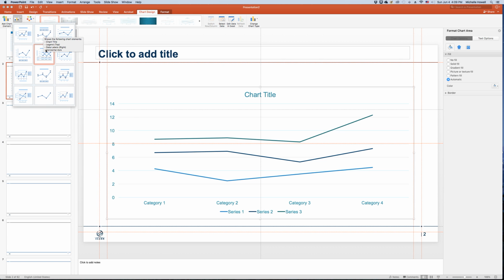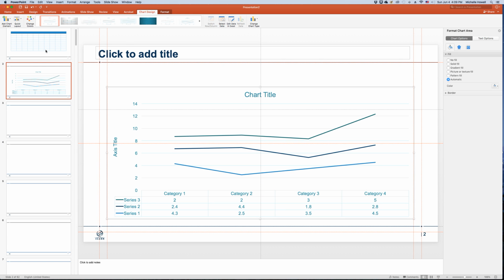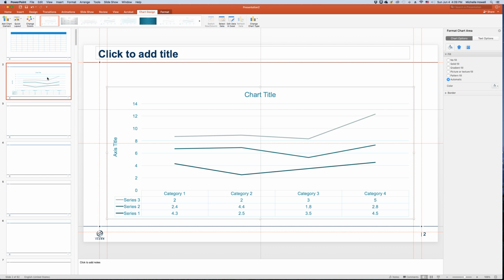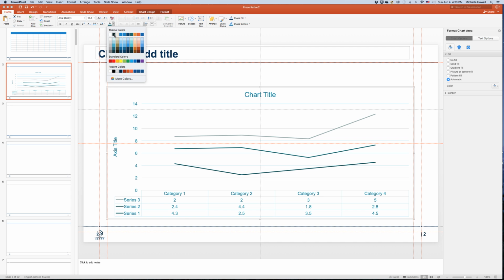We have various layout options here depending on what might be best for our needs. We also have the option to change colors if that would be better for us. So we can change the colors here. For example, if we wanted a whole green theme, we could do that. We could come over here, select this, and change our font color. So for example, we can change everything to the dark default color. Whatever it is that we need to do, we have the opportunity to do it here.